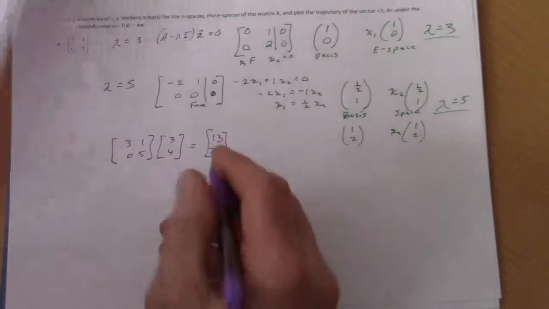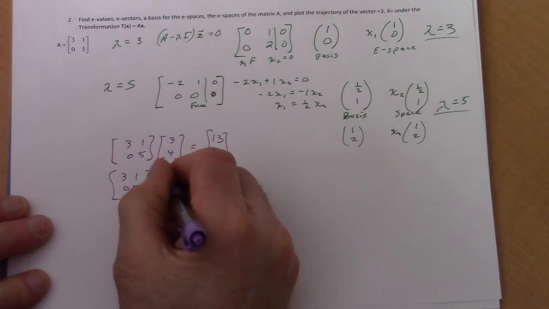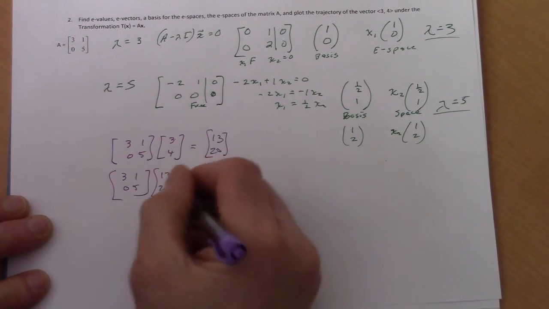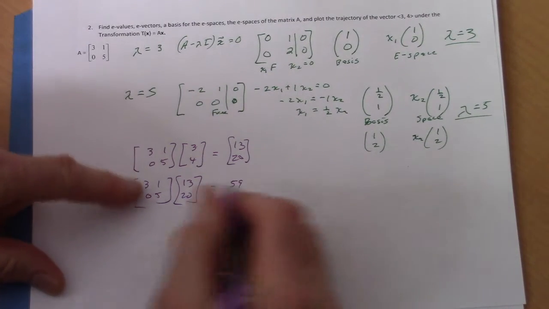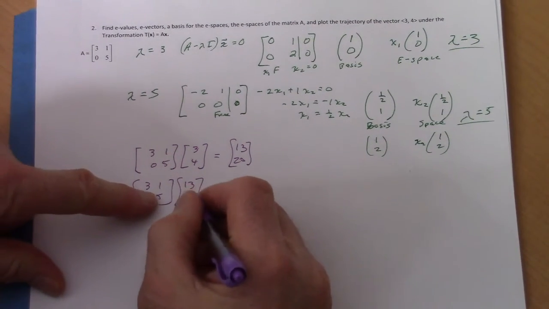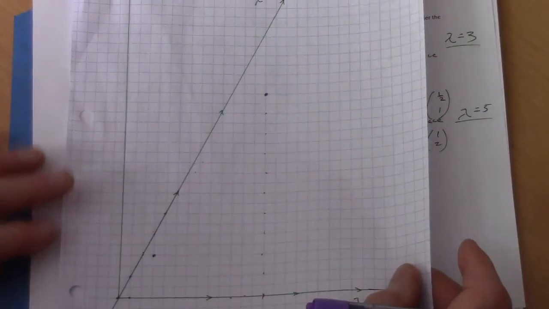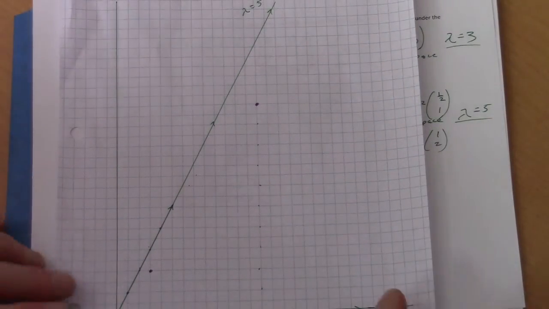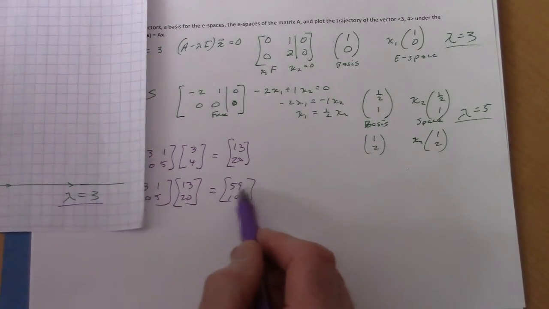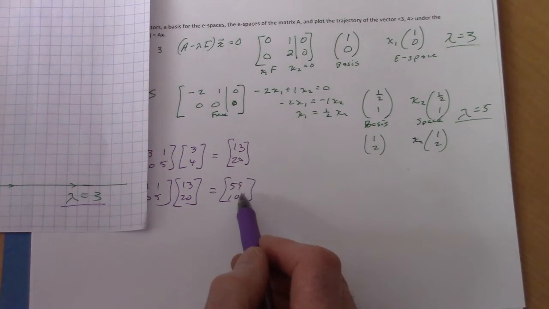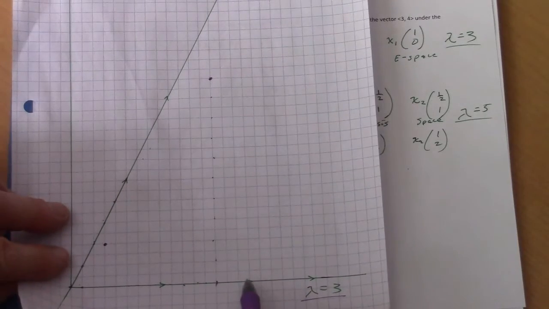If we did this trajectory again, we would take 3, 1, 0, 5 and multiply that by 13, 20. That would give us 39 and 20, which is 59, and then 0 and 100. So 59 and 100, which is off our chart. But if we did a vector in the direction of 59, 100, it would be about 30 and 50, or 15 and 25. That's just a little further this way.